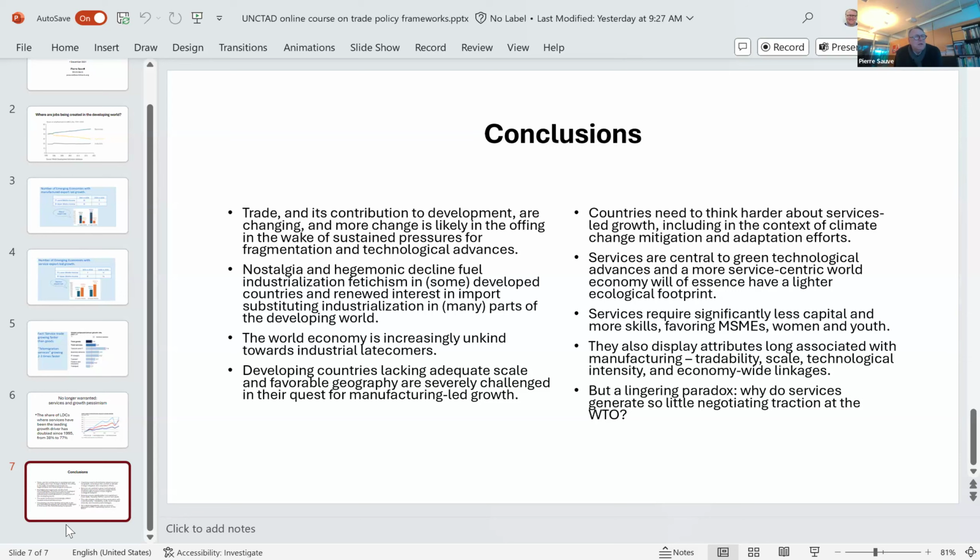So I hope we're going to be able to talk a bit about trade policy frameworks and how they need to be improved and strengthened, including through the kind of trade capacity building that UNCTAD provides, in addressing a growth juggernaut that I think remains to be fully exploited. Let me stop there.